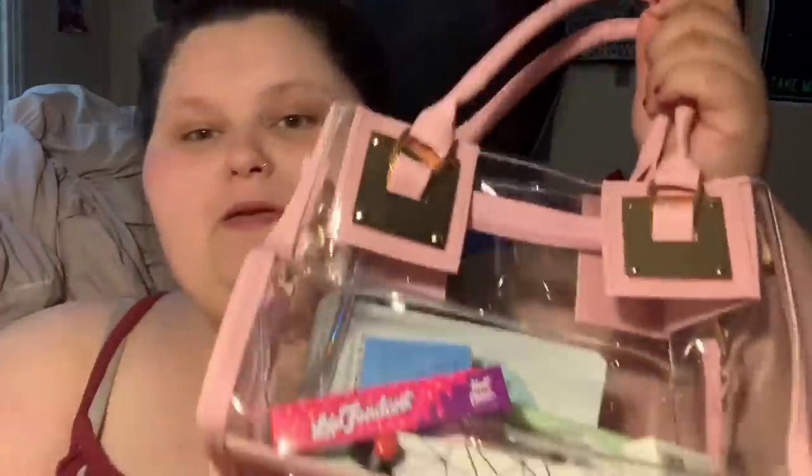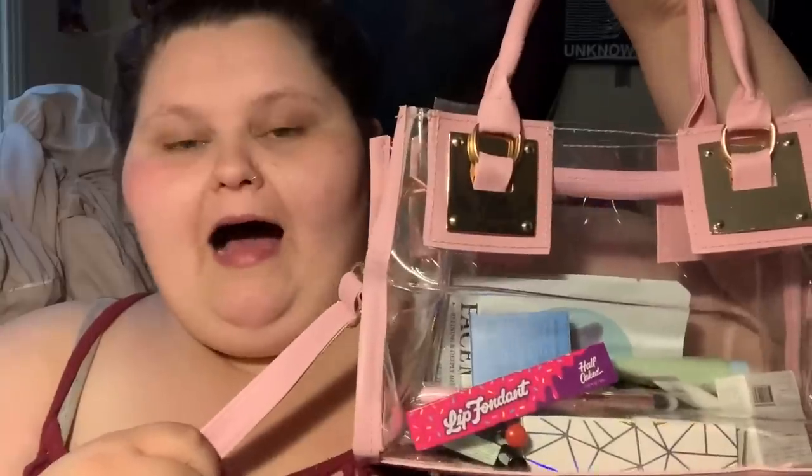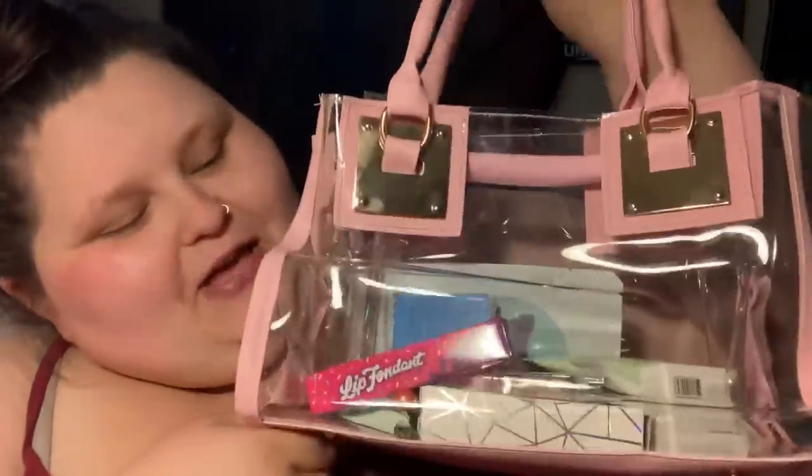I have been getting an Ipsy bag for 3 months now, so I've gotten 3 Ipsy bags. I personally love Ipsy bags. I think they're fun. I like to try new things. And if you guys remember, I also got Trisha Paytas's Glitter Bee Box. So I am using this cute bag.